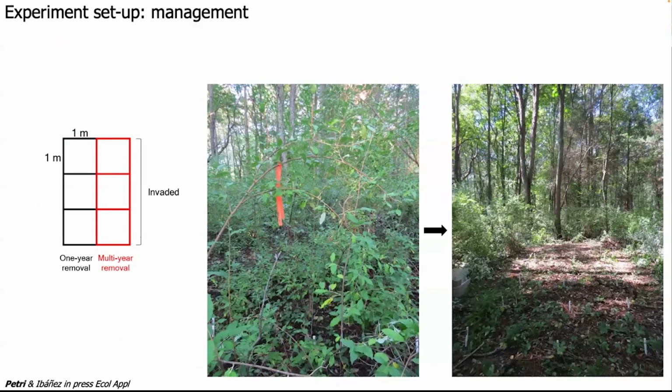And the experiment was done in a way that I removed all the invasive species from my plots. So you can see a little bit of the poles, there's one pole here and one pole here, and those are the same poles here. And then I had those 1 meter square plots where I did a lot of manipulation. So I'm showing part of that. There are a lot of other treatments that I used in this.